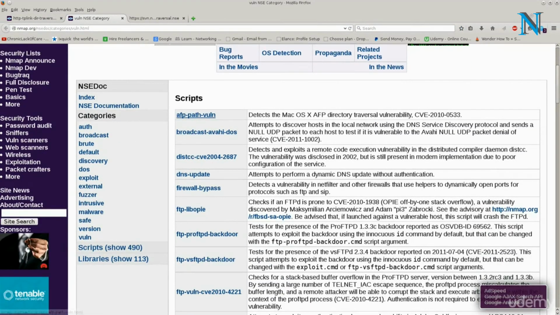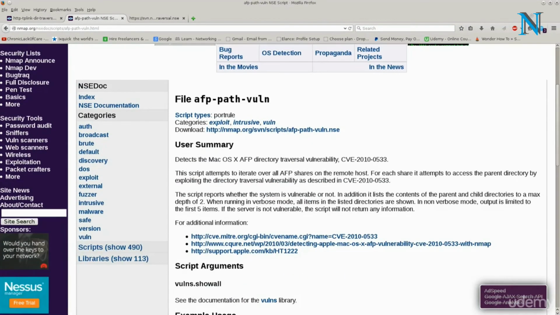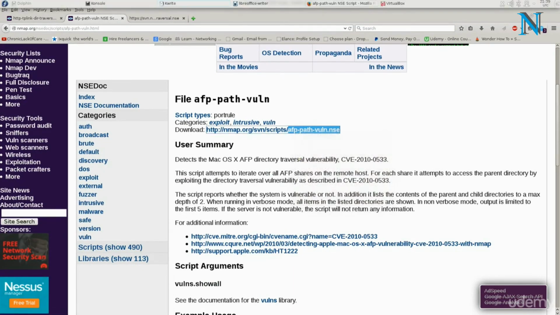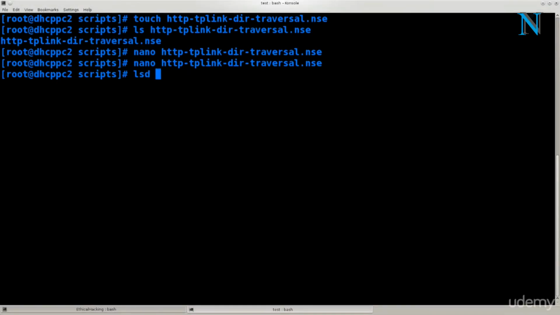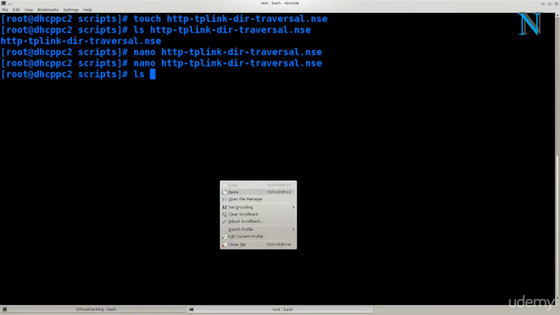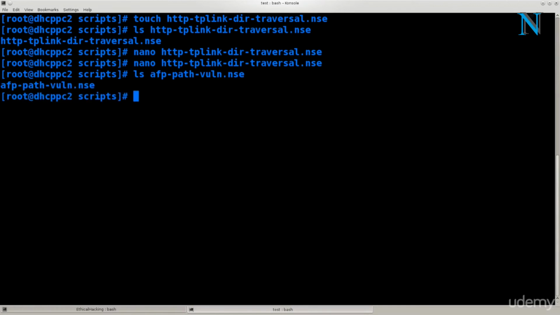open link in a new tab. I have some vuln scripts here, and let's just pick the first one. So this one would be AFP, copy. Do I have it here? ls, sorry. ls, paste. Yep, I even have this one. I have a vast majority of these scripts here, so I don't have any problems with that, but you will need to manually install some of them, and I've just showed you how.